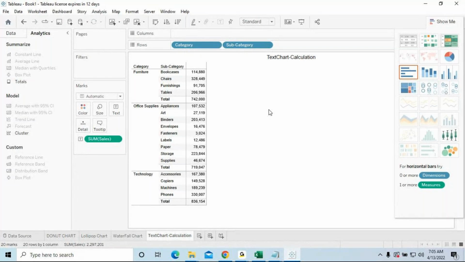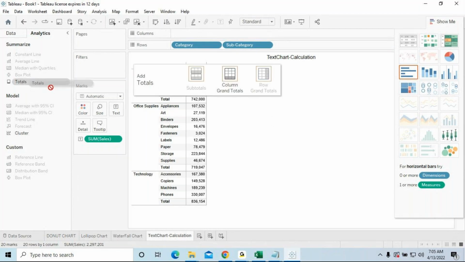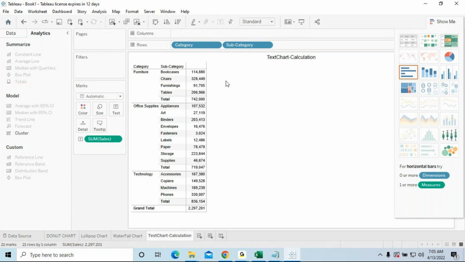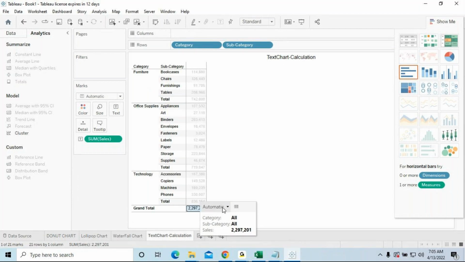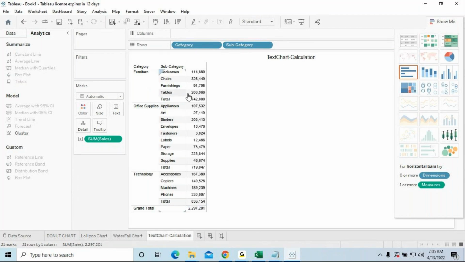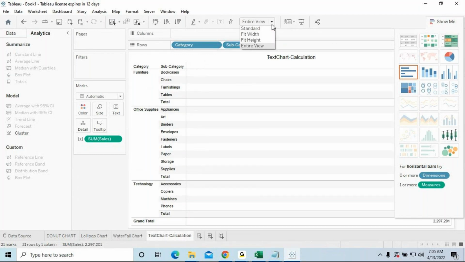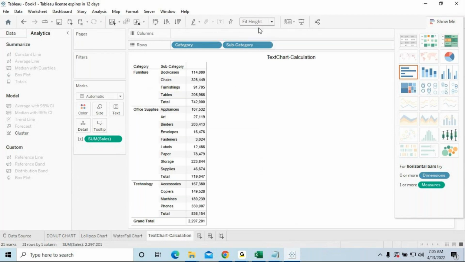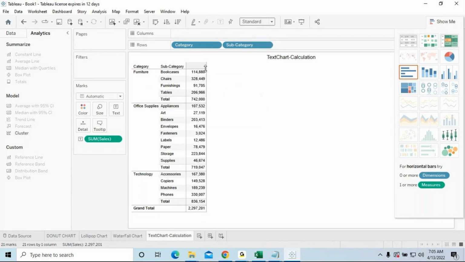Okay, right? So all the things are displayed in those particular sections. So once we have done it, I want the grand total of all three categories: furniture, office supplies and technology. Now click on this drag, and then you can make sure of the grand totals. Okay, so that last value is the grand total. Fine. So once we have done it, I can make it entire width or something standard. Or if you want, you can customize.